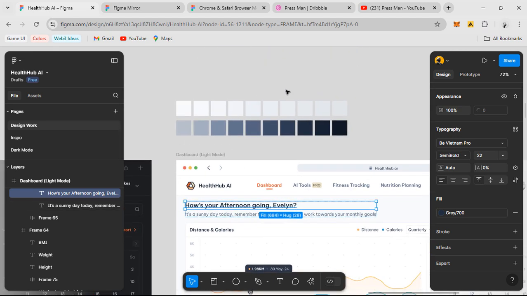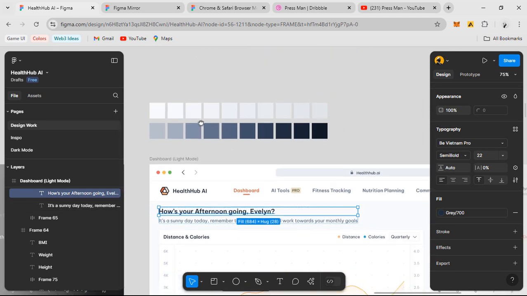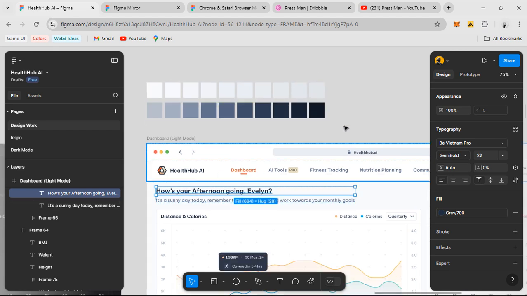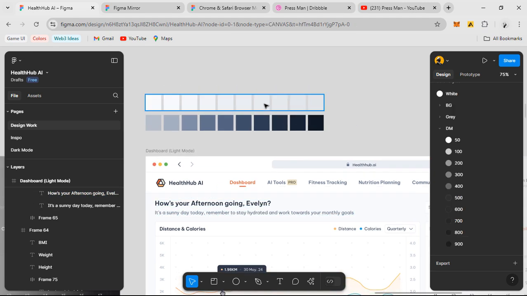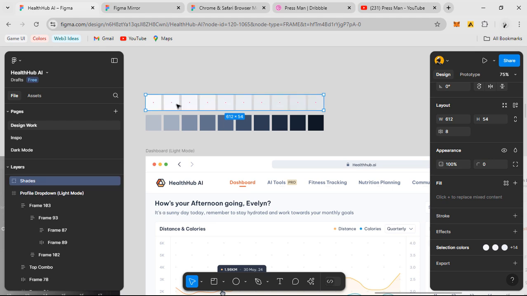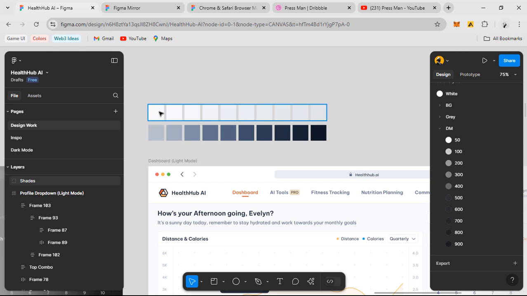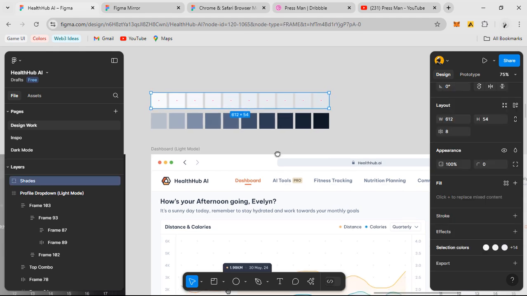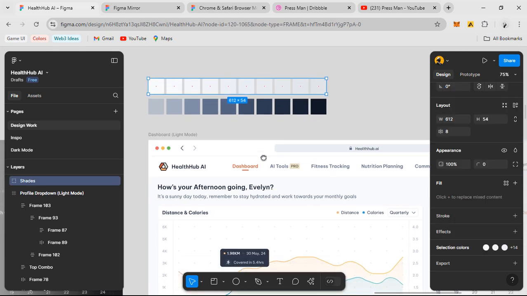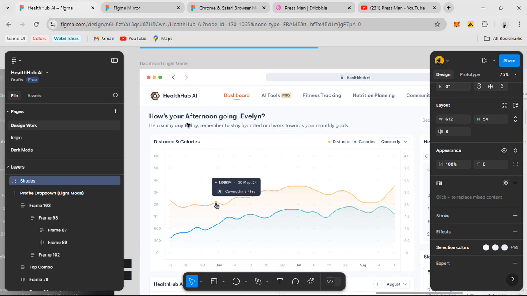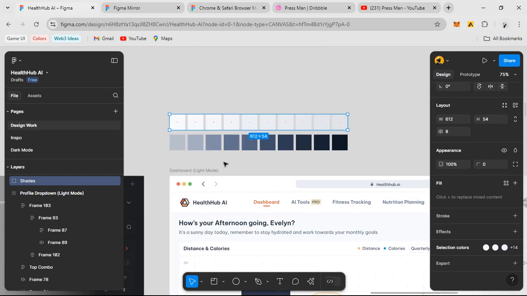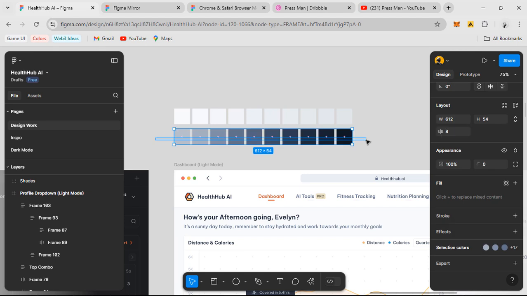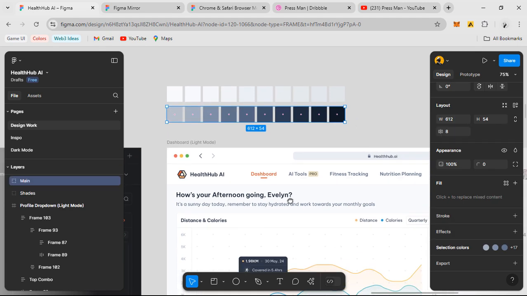For colors, I have two groups of shades I work with when I'm designing for light mode. This group is what I call my shades or my background colors. I use this group for my strokes, for my elevation, and for my background and foreground. And this group, on the other hand, is for my texts.